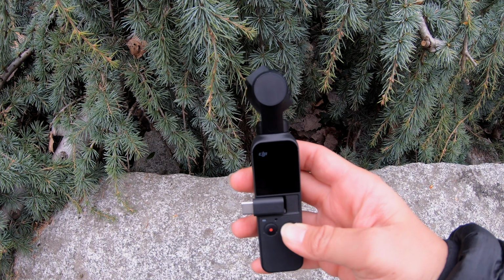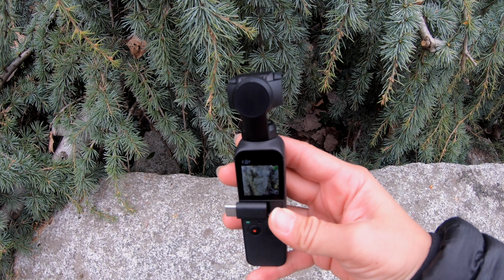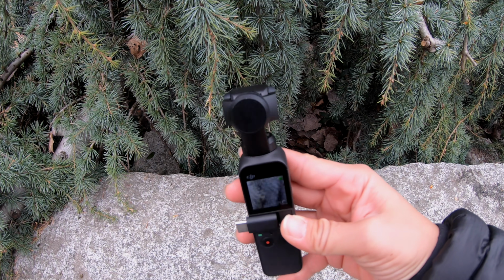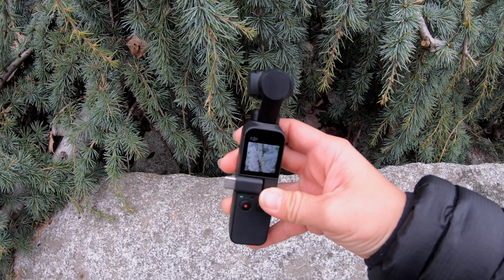And when you power it on, the gimbal spins around and goes to work, and it just stabilizes that camera. So you can be moving around like this and it stays really stable.